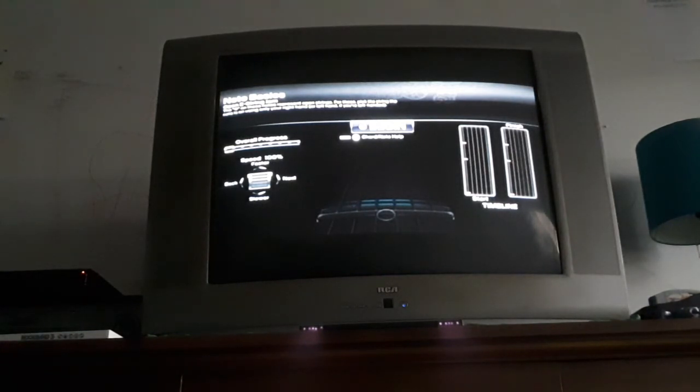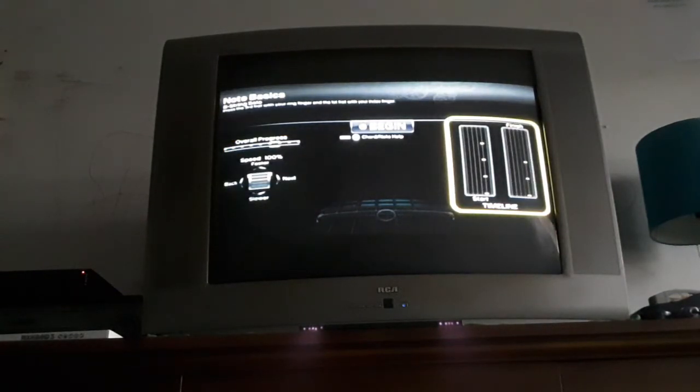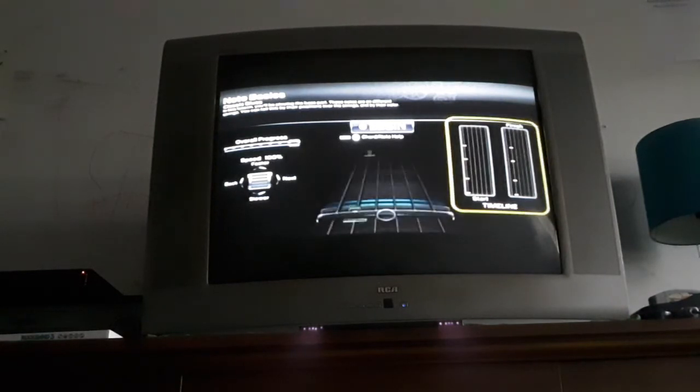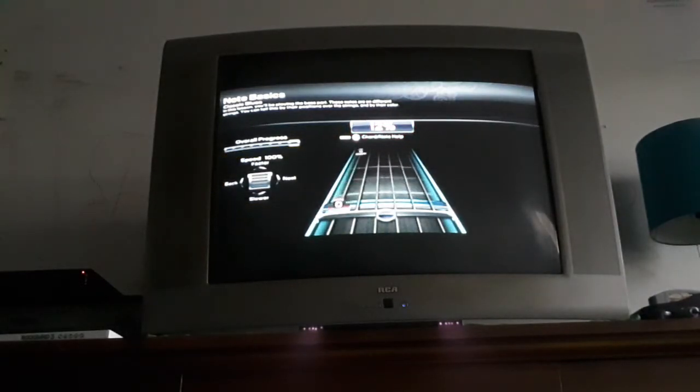Once in, you can press left or right to switch lessons. The window on the right side of the screen gives you a preview of the notes in the lesson. You'll see a change when you switch lessons. Pressing up or down will allow you to change the speed of the lesson. If you're having trouble, try starting at the slowest speed and working your way up. In order to complete the lesson, you'll eventually have to nail it at 100% speed.